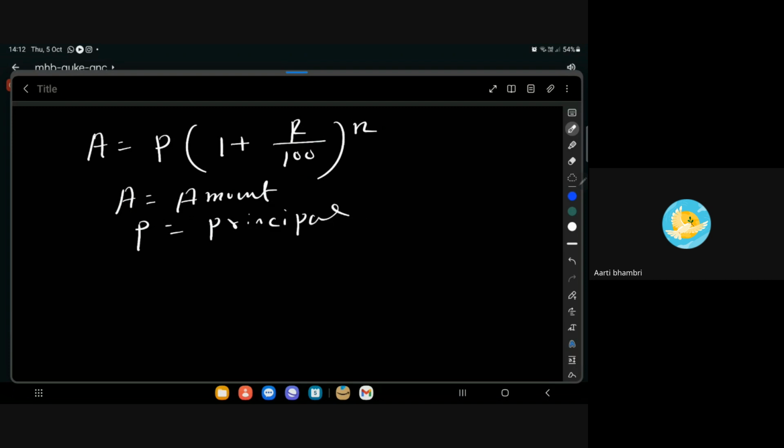And for the first year, simple interest is equal to compound interest. They will be the same for the first year, because after the first year the calculation changes. Simple interest and compound interest will be the same for the first year.